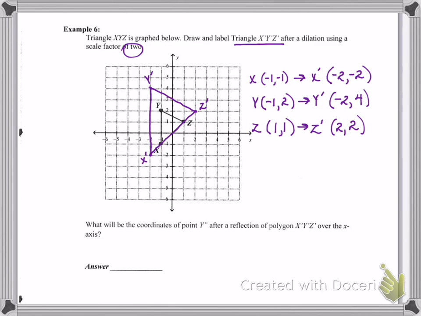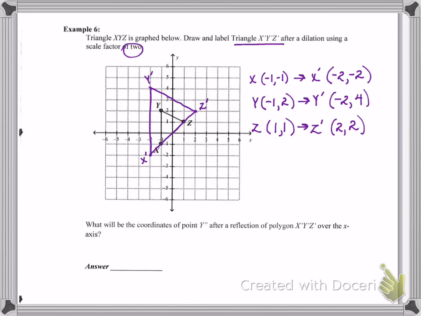So there I've plotted my image, and the thing I want you to see is not only did it get bigger, twice as big, but you'll take a look at the original figure right here inside, but it's not completely centered like you would think. Some of the other examples we've looked at, the image is perfectly centered in the middle, or the original's perfectly centered in the middle. So you just want to be cautious that you don't think that always has to happen.